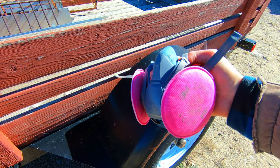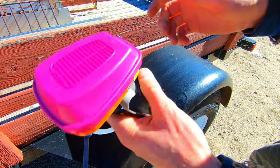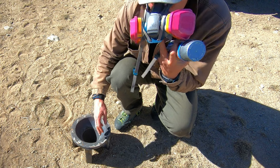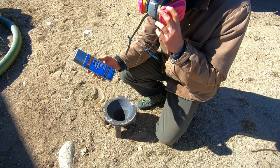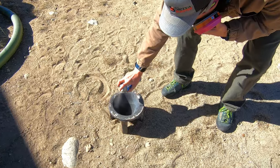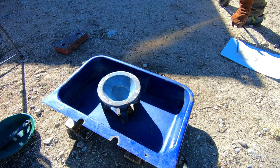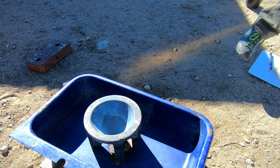Change out my crushing filters to my smelting filters. Last time we had some trouble with the pour getting stuck in the mold. This time around we're gonna try some dry film high temp lubricant. Reaction complete.